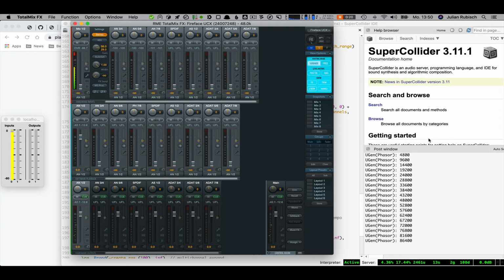Now I'll record a few seconds of shortwave radio from the Coma Field Kit.